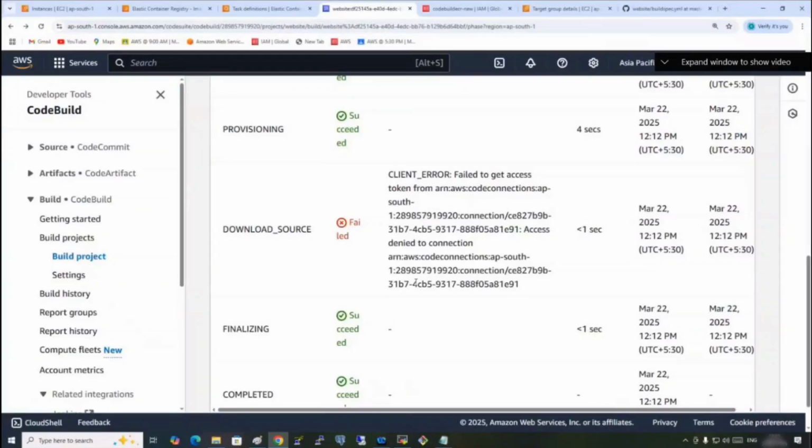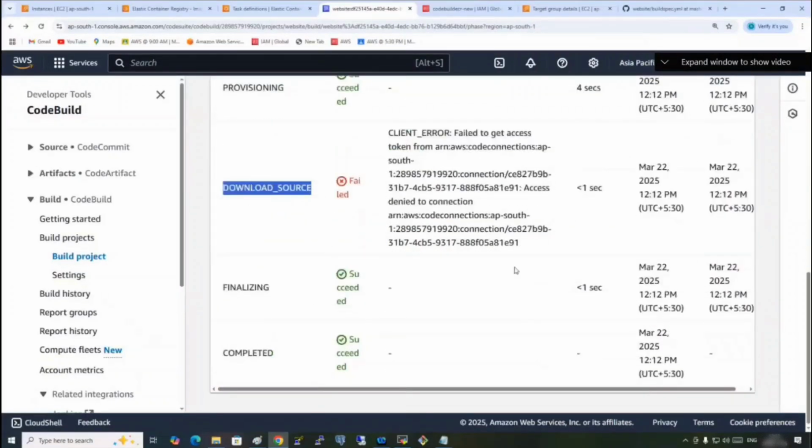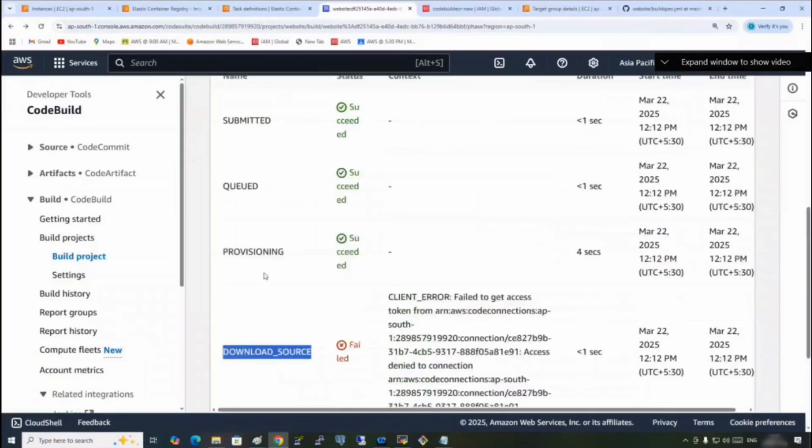Okay, see here. The error clearly says: failed to get access token from code connection. Access denied to the connection. That means download source. So this is not getting connected to GitHub. That is the error that we got here.